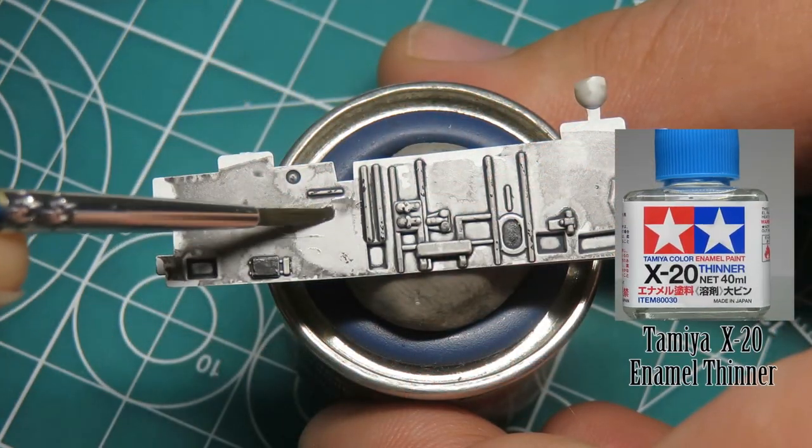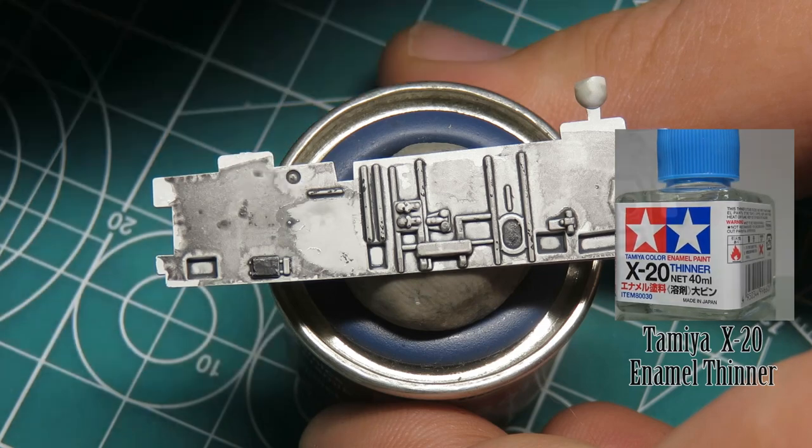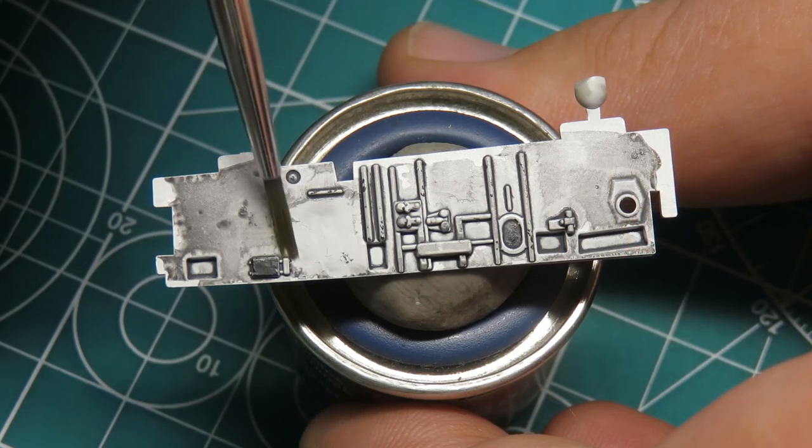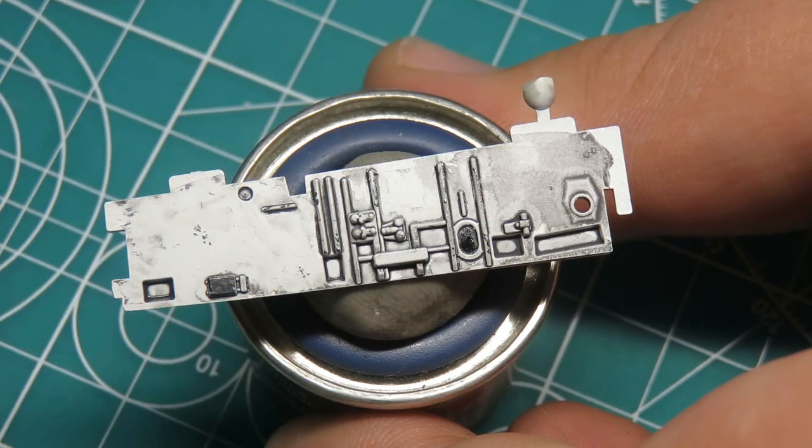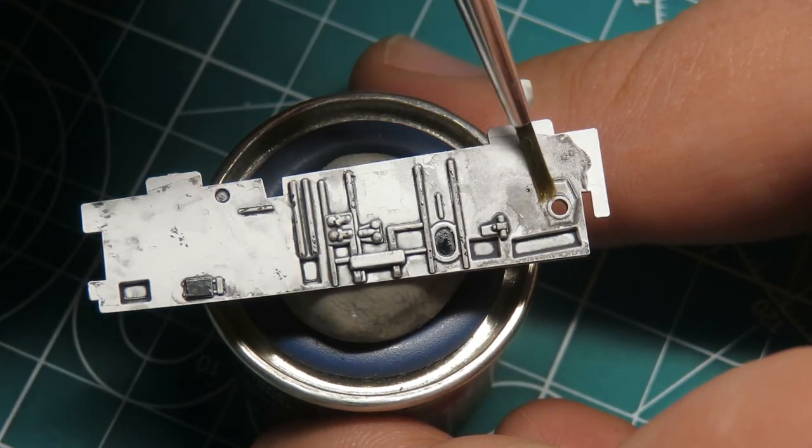It may sound excessive, but I found leaving enamel washes to dry for 24 hours makes them easier to clean and control what excess paint I want removed. It also provides a much more realistic looking result.